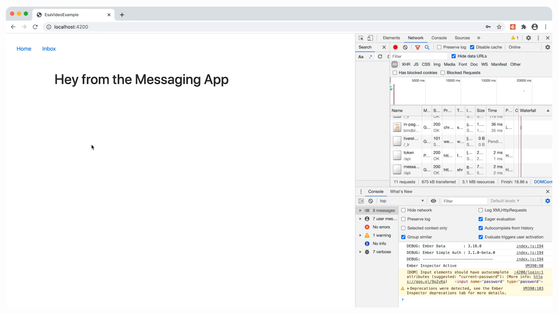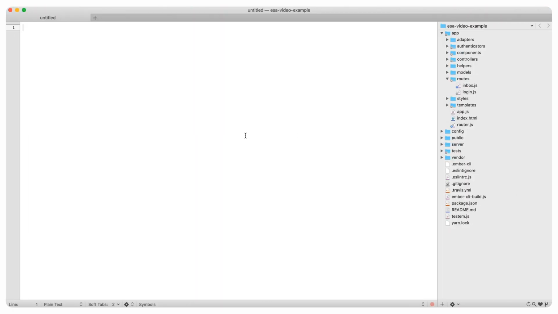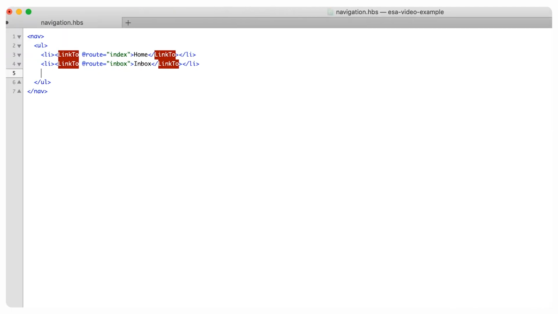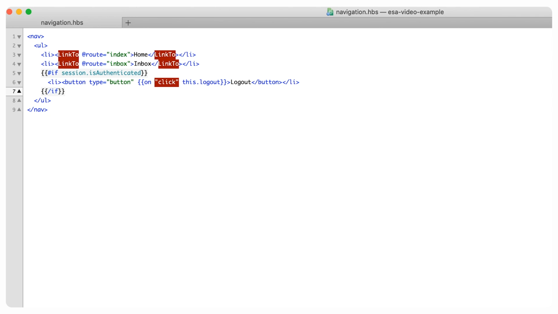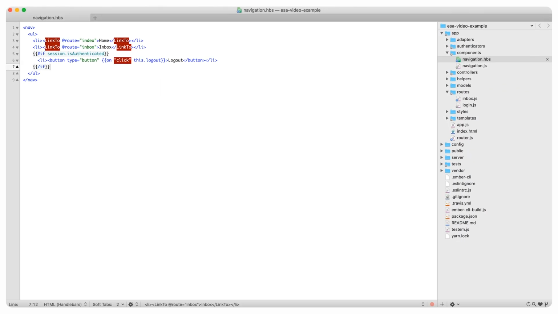Now there's one more basic step missing, though, which is logout. Let's add a button that allows the user to do just that next. In this example, we have a component that renders the application's top menu. Let's add the logout button to that. We only want the button to be shown when the session is authenticated, of course, and if the user clicks it, the logout action is called. So let's implement that action next.